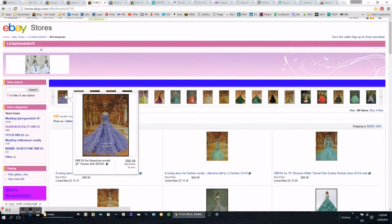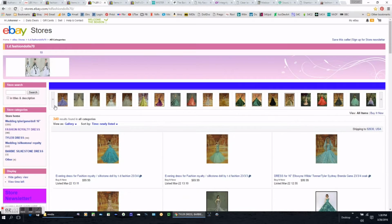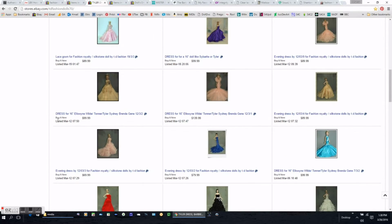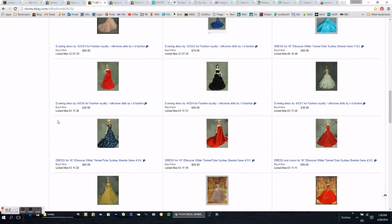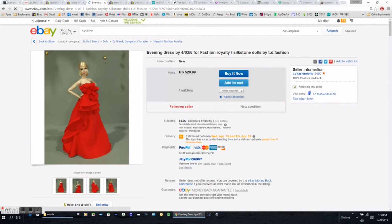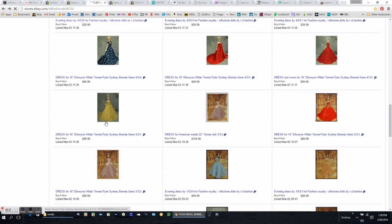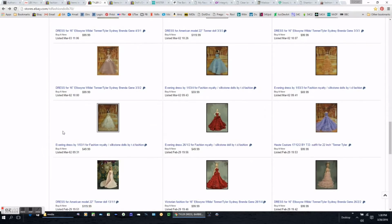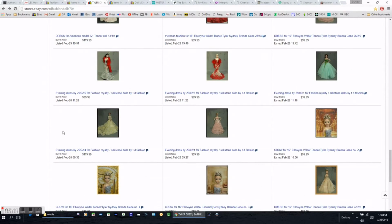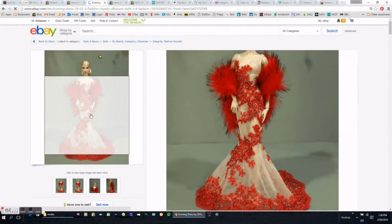So this is another website. I have a ton of gowns from TD Fashions. I love TD Fashion gowns. They're such nice quality. They're a little bit more expensive, so I buy one or two at a time. As the years go on, I've collected quite a few of them. I have that one in yellow, but I can't buy masses of these because they're usually 20 to 50 bucks a pop. But God, their quality is so sweet. The Korogugu ones were okay, but these are super high quality.